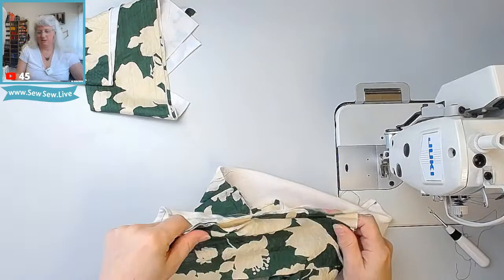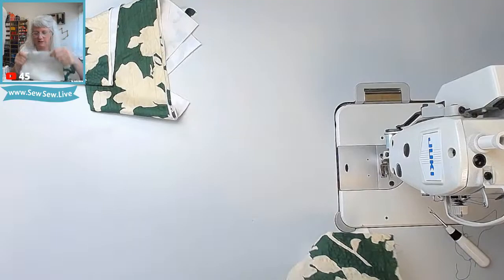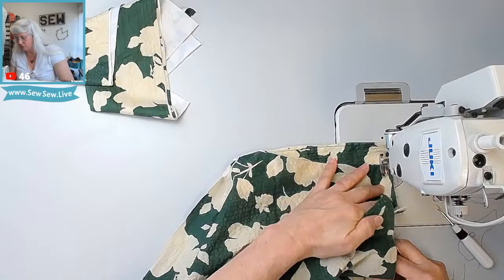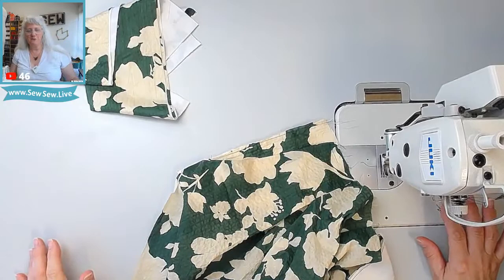And my typical when I draft a slash pocket like this is I make this distance 1.5 inches. That's usually my default. It's kind of nice when you are consistent with some of your drafting things, and then that way you know, like, well, I didn't give myself a notch, what would it have been?